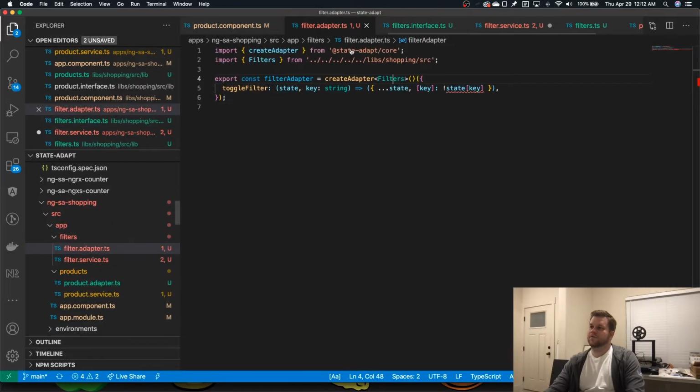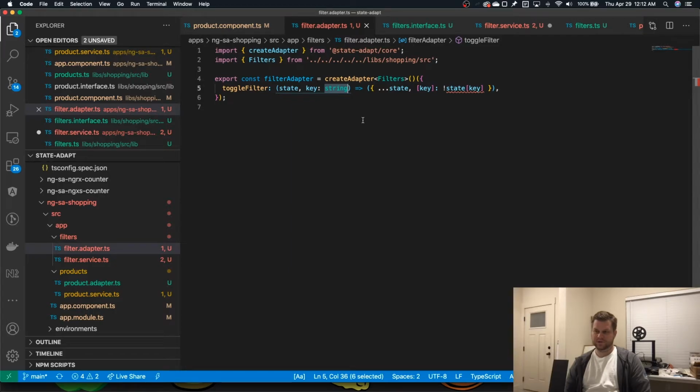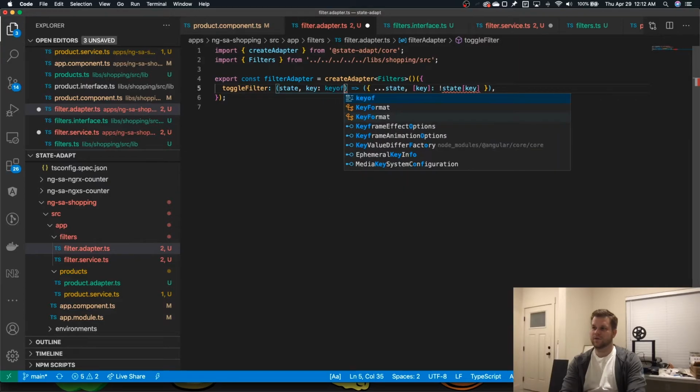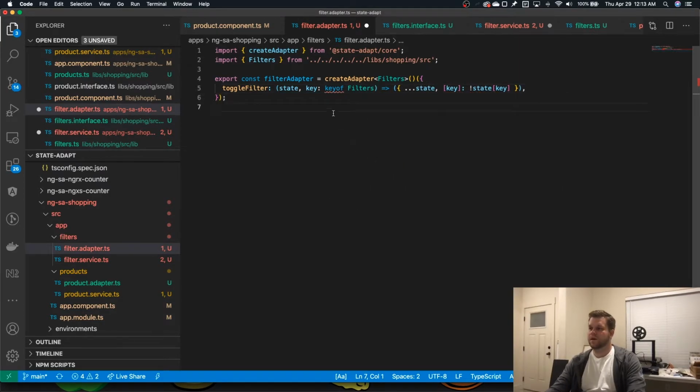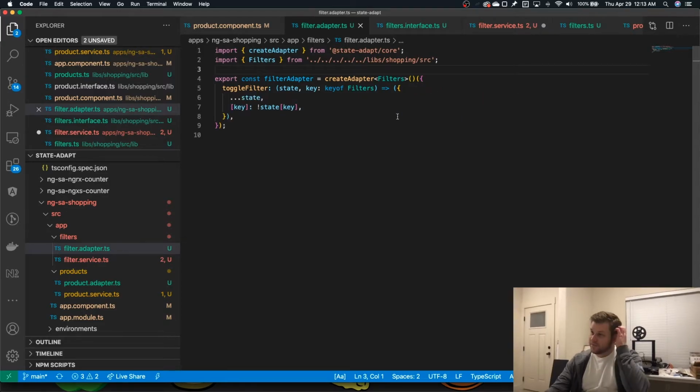Okay, and we'll go to the adapter, and this will no longer be a key. It will be, what do you, I forgot how to type this. Does this count? No, key of filters. Good. Okay. It's the less generic adapter, but whatever. I could have defined a new interface for this adapter and then made it more generic, and it would have been happy.